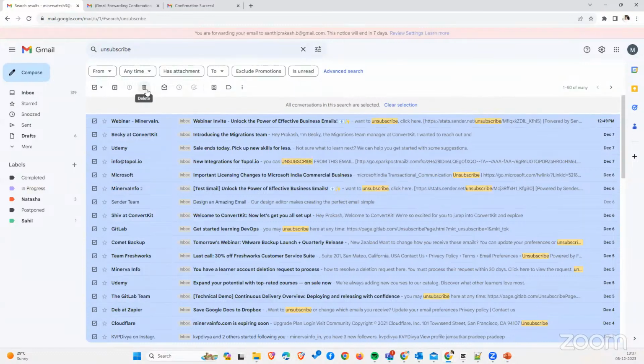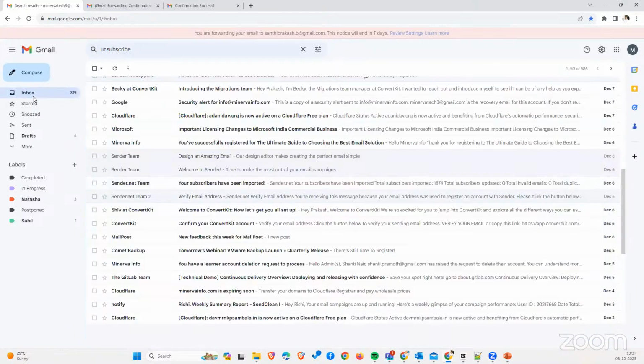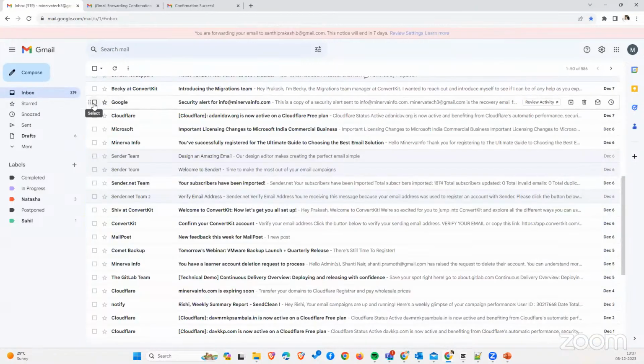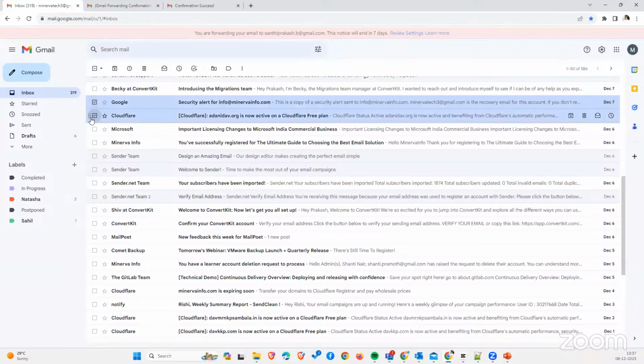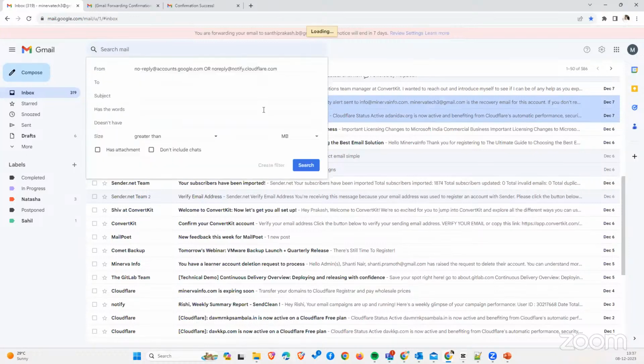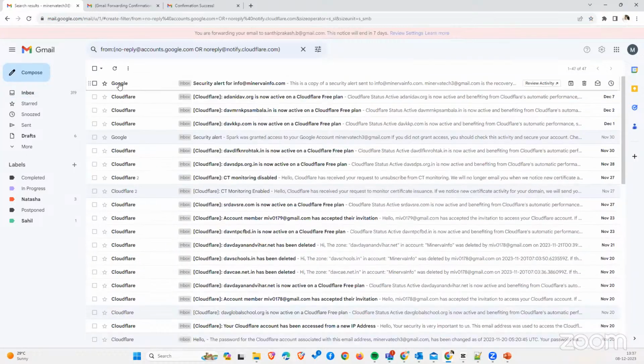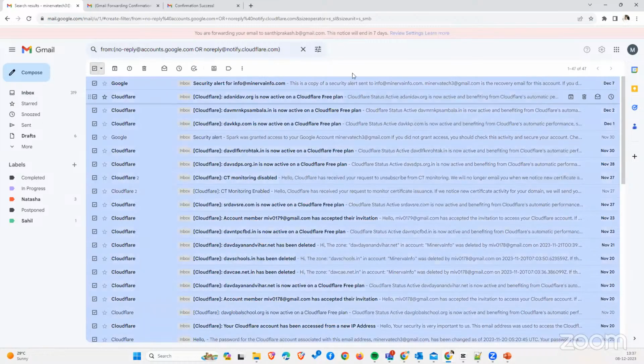If you try this option, you will be able to delete a lot of unnecessary emails which have filled your inbox. So option one is to select the particular email. For example, now I don't want these two alerts, right? I can select these two, go to here, filter messages like this. Right, then select this. Okay, there are not more than 50 emails, so it is not showing.